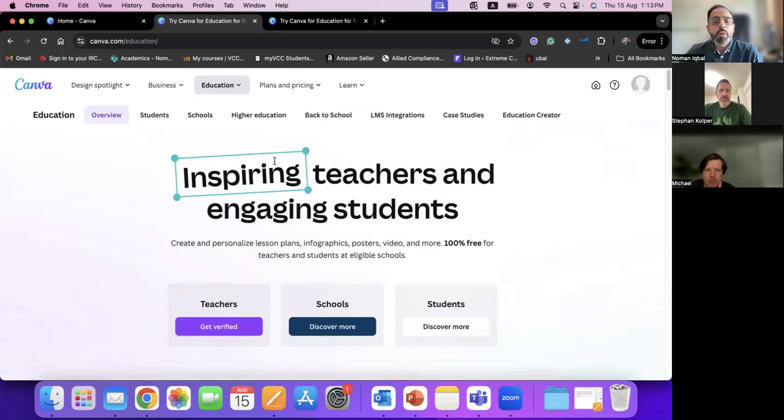But again, I have given a comparison as well. If you use retail businesses for printing or making flyers, logos, websites, those costs are much higher as compared to Canva. I believe Canva Pro is only $19 per month.